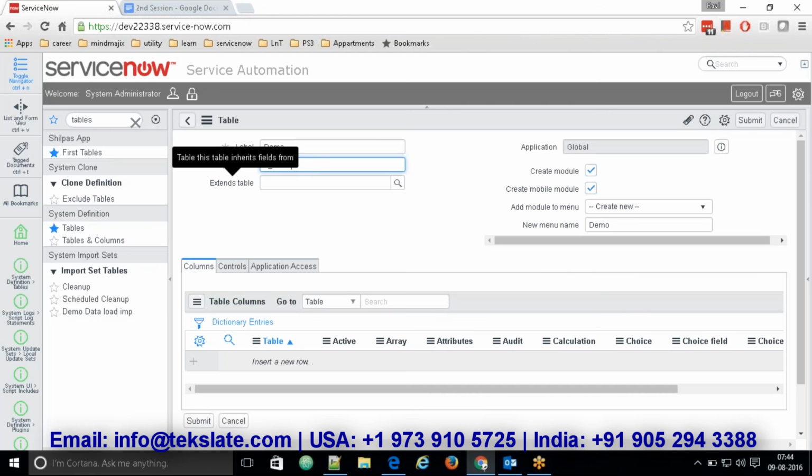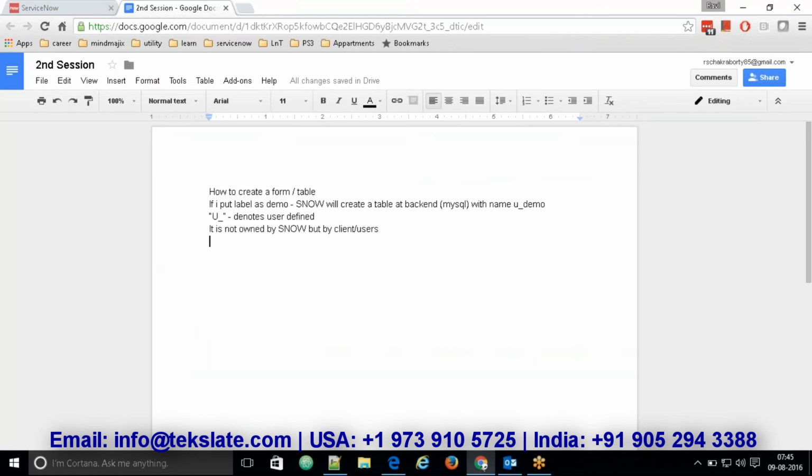Anything that you do will have the u_ to denote that these tables, these forms, these fields are not from the out-of-box system. It's something that you customized. Because if something goes wrong with your application, it's not always necessary, unless it's a trouble with the system, that ServiceNow support is going to help you out, because they'll try to find out whether it belongs to them or not.